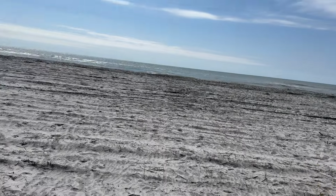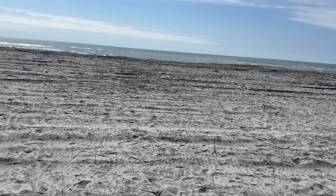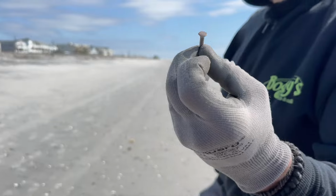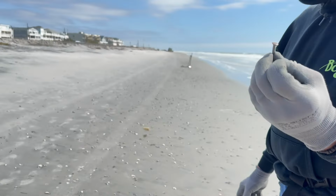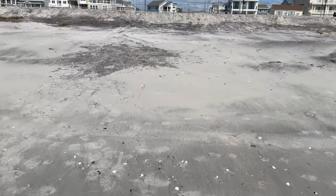Didn't know that before we got here today, but this section of beach has been replenished big time. We'll see. Sometimes stuff gets bumped up. It's the second one I found. Yeah, Rich got a shipwreck nail here. That's cool. Second one I found. That's nice. Yeah, a lot of shipwreck items on this beach.